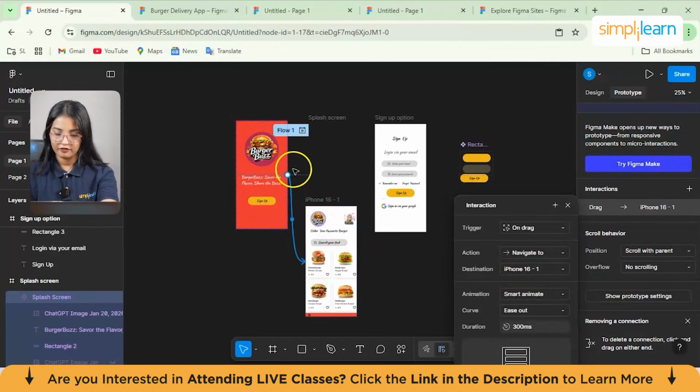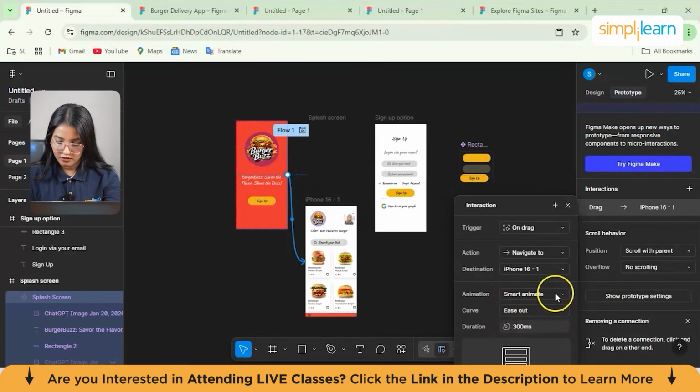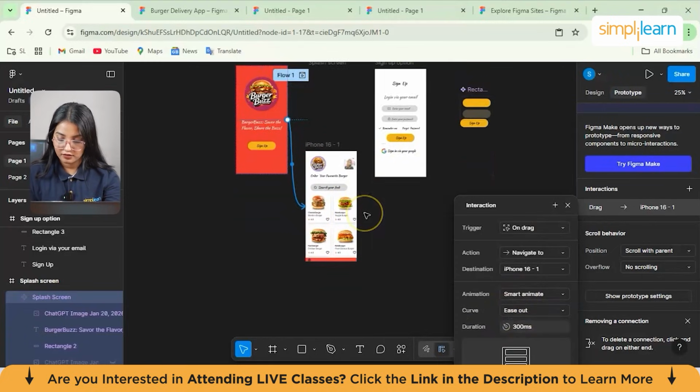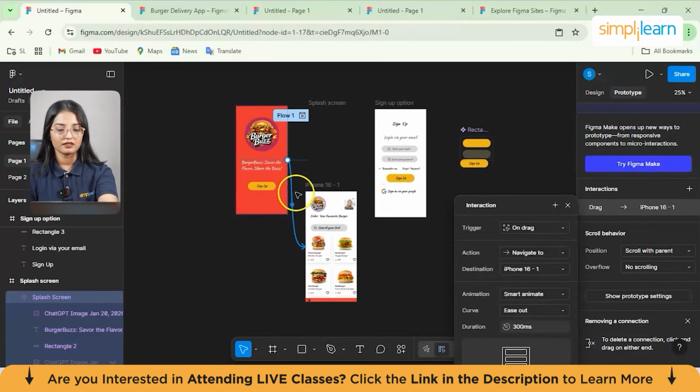So I'm selecting iPhone 16 and in this way you can click these options, and it also says the curve animation. You can also animate this. Now this would be very easy for the other people, for the team, where you'll be explaining the automation connecting these lines and you'll be showing the features. Suppose this is the first screen, the second screen, and also you can add more triggers and options from here.